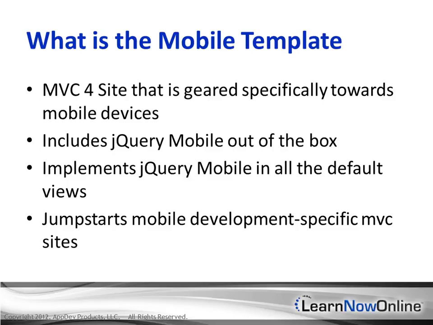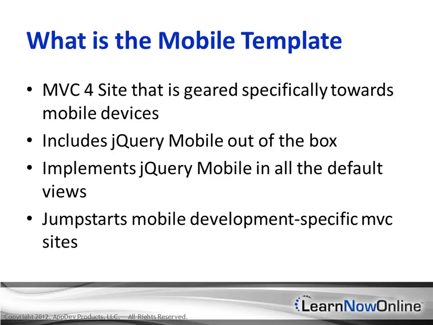But if you're still gearing for desktop development and for mobile development in the same MVC site, you still want to use an internet template or something else other than the mobile template. Where the mobile template comes in handy is that all of the views are already geared towards a mobile device, so you don't have to go and modify them to work with mobile devices.